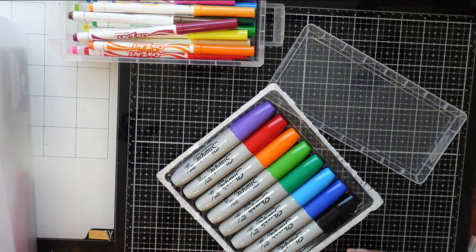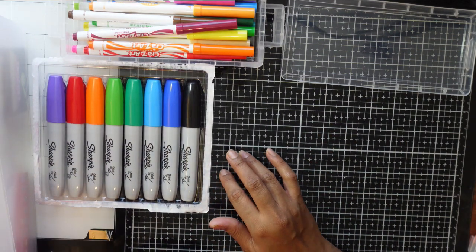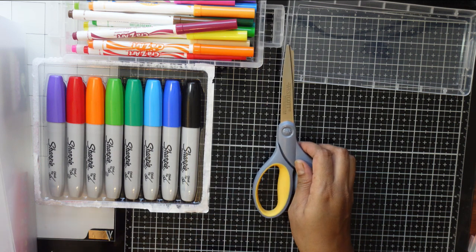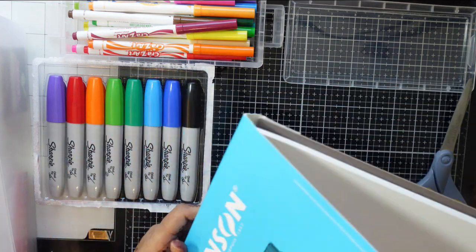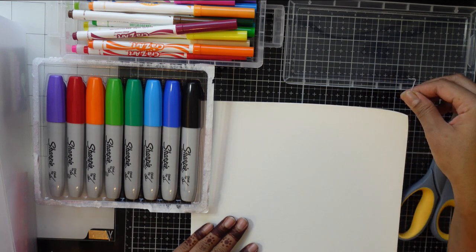Now for our project - I also bought scissors, I always need a good pair. I'm choosing the Canson white watercolor paper to work on, and this is the glue-bound pad. We're using watercolor paper here because it's heavy and will take all the crazy things we're going to do on it.